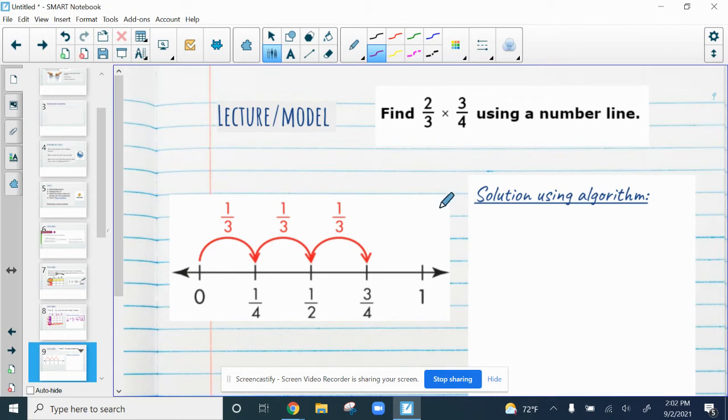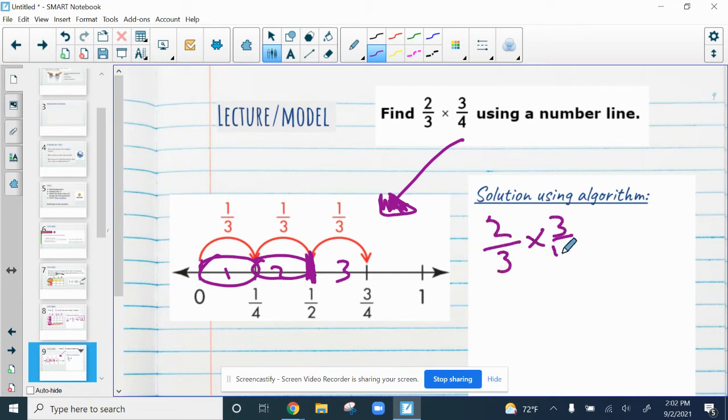2/3 times 3/4. So as you can see, we've broken our number line up into fourths here. This is a little bit different than the box model. This is going to be on a number line. We're not going to focus on this quite as much. But I have 3/4 here, and I have 1, 2, 3 pieces in my 3/4. Now, if I circle 2 of those 3 pieces for the 2/3, I have 1 piece, 2 pieces, and that brings me to 1/2. So that's what it looks like on a number line. Again, don't worry about that too much. We're mainly going to focus on the algorithm, or just the standard math.